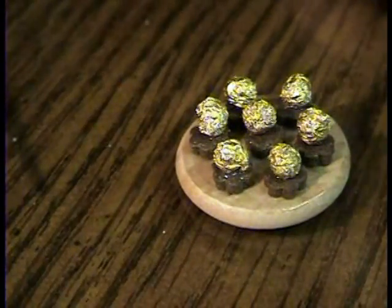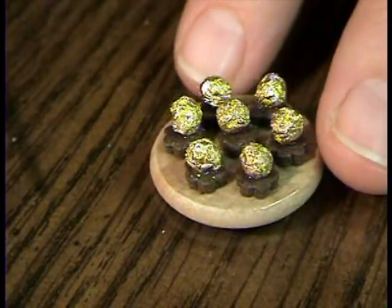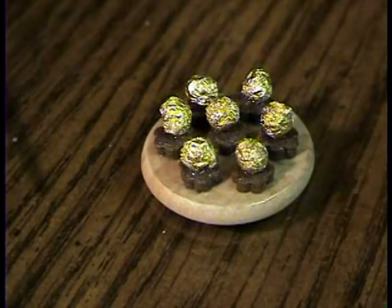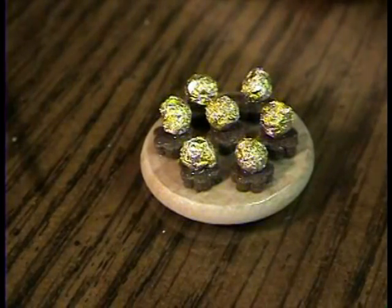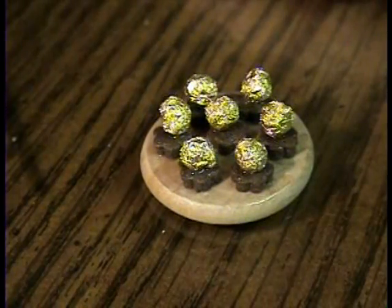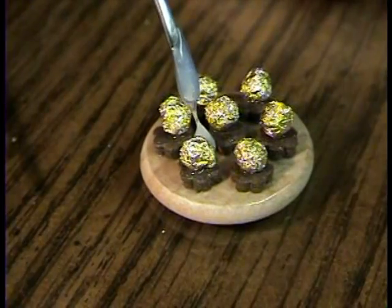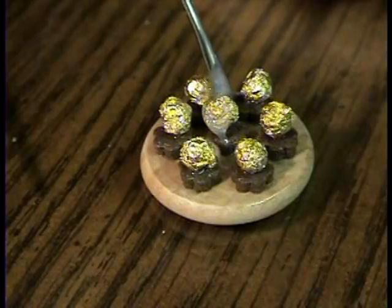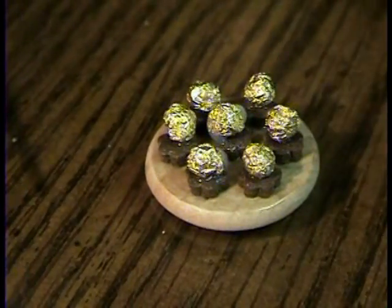Take those, let them dry. If they're not sticking very well, you can add more Triple Thick to seal them on better, because the Triple Thick will dry clear and it'll be a great glue if you need it. It can go over the tops or the sides, but you don't have to cover it completely — it just acts as a really good glue.